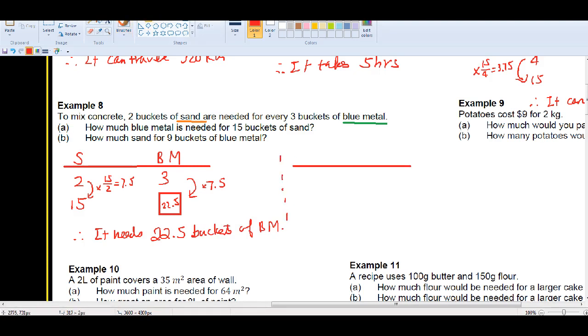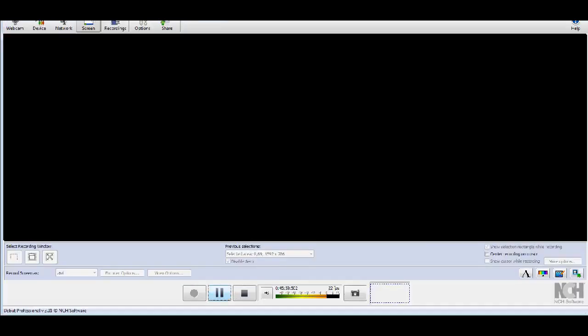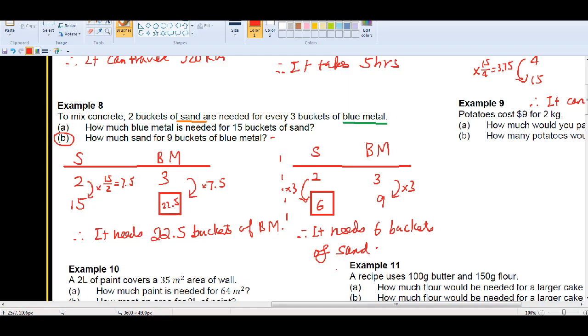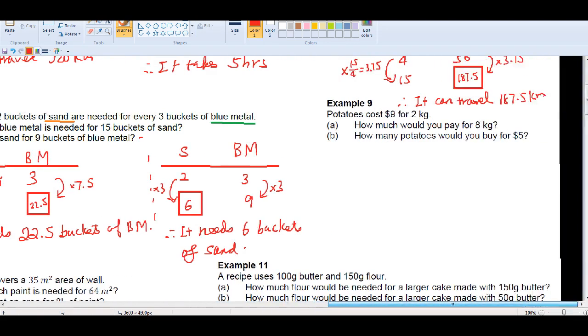Alright. Okay, so I'm going to give you time. Try to do the second one to make sure you understand. Okay, so again, you are going to write the same thing as I've done before. Sorry for my handwriting. 2 and 3. Okay, so can you do B by yourself? Okay, can you do B? Do it now. I'm going to pause the video now and try. So that will be the answer, right? If you got it right, so you're on the right track. If you got something wrong, just make sure you understand which part is wrong. Alright, okay.